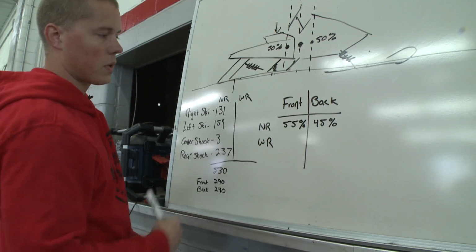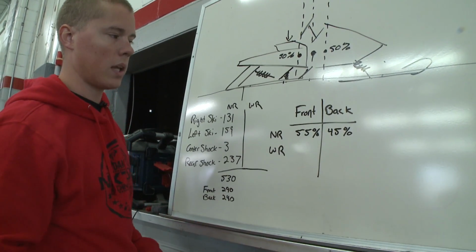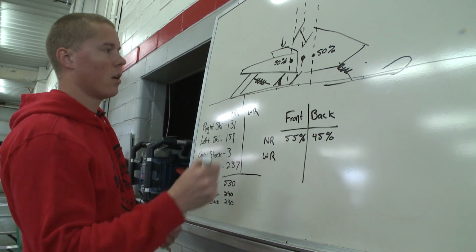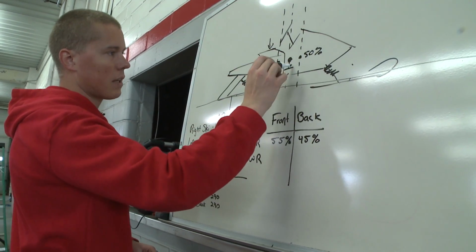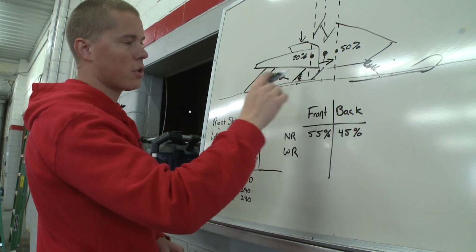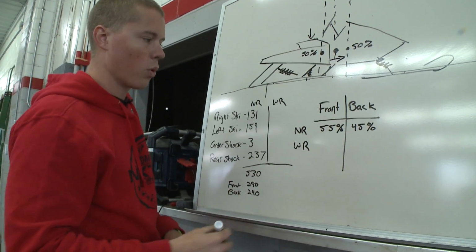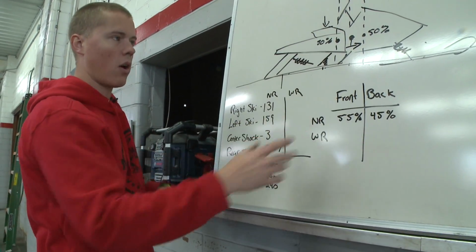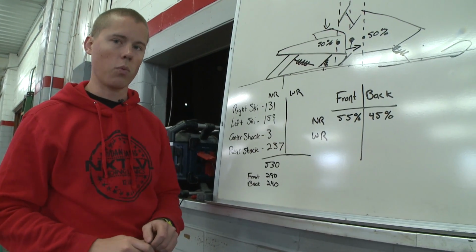So 55% of the weight right now is on the front, 45% of the weight is on the back, which basically tells us that where a rider position is, center of transfer is slightly forward. When we put a rider on here, the suspension might carry the weight completely differently, and it's going to move that center of transfer. We're mainly only concerned about the weights with the rider on the sled because typically the rider's always going to be on the sled while the sled is in motion.